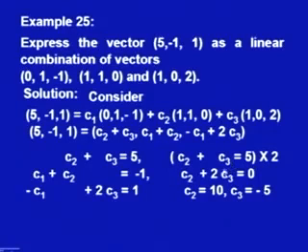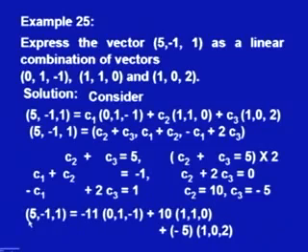and what we have is C2 is equal to 10. Once you have C2 is equal to 10, you can substitute it here to get C3 is equal to minus 5, and once we get C2 and C3, one can get C1 from this equation, and that gives me 5, minus 1, 1 as minus 11 times 0, 1, minus 1, that is the value of C1, plus C2 which is 10 times 1, 1, 0, plus C3 which is minus 5 times 1, 0, 2. So, this vector 5, minus 1, 1 is expressed as a linear combination of these three given vectors.